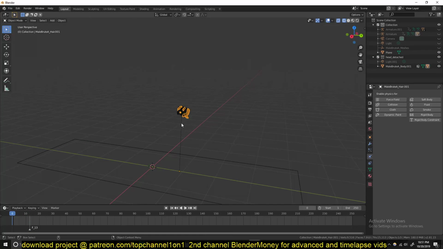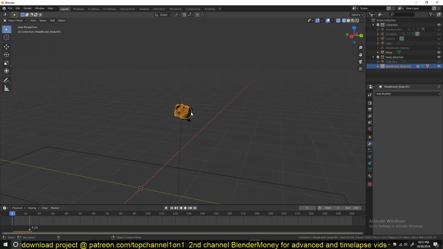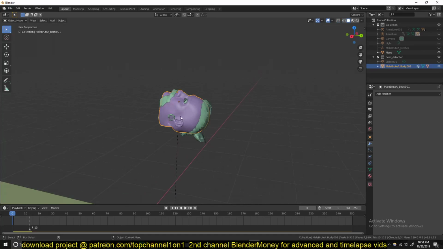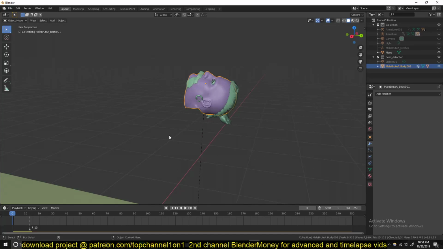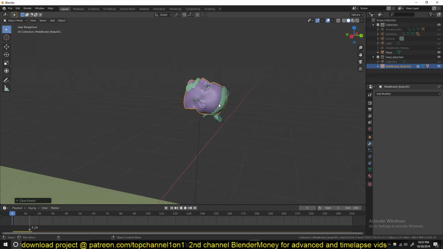Okay, I'm wondering what this is attached to. Let me see. Let me just clear parent, because this was a child element of the armature when the armature was a deformer. It still has that parental link. So I'm just going to clear parent and keep transformation. Clear transformation. I think the hair also has that.